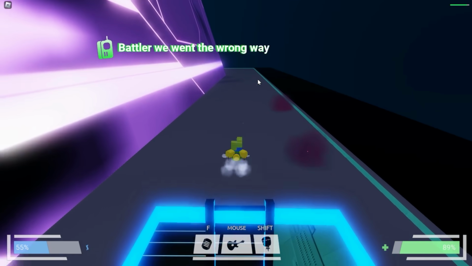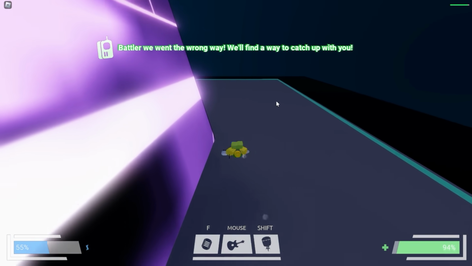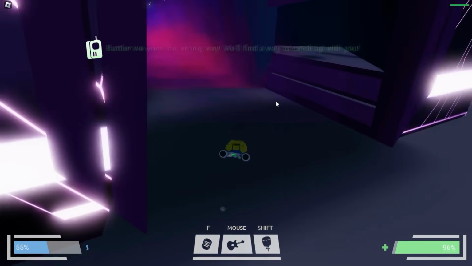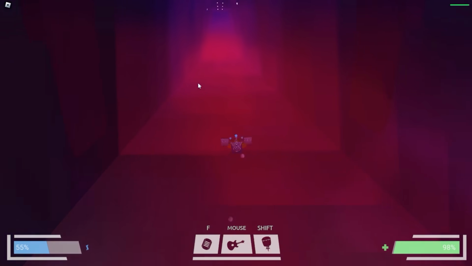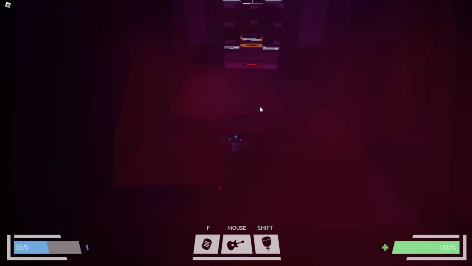And there we go. Now this is one of the hardest parts. I think they did make it easier. But over here, there is a camera room where we have to dodge the cameras. But there is a checkpoint right up here, so even if you die, it's not that bad. So this is the NetPunk server room.